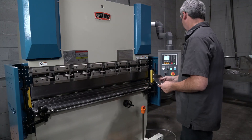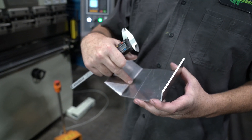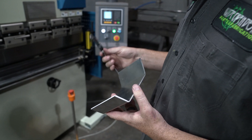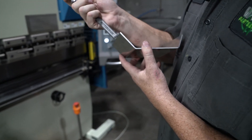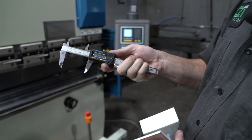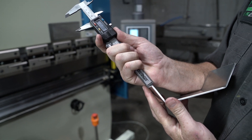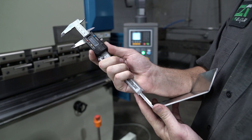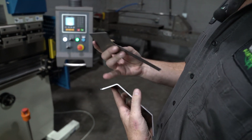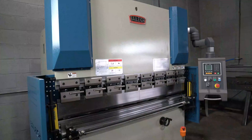There's my little trough — the machine has reset itself to start again. Bend number one had a two-inch leg, bend number two had an inch-and-a-half leg, so we're going to measure and see how accurate we are with a set of calipers. Bam — right there at two inches and seven thousandths, and this one is inch-and-a-half dead on. Pretty awesome. Bend number one was a 45-degree bend and number two was a 60-degree bend — right in there. Pretty awesome, handy machine.